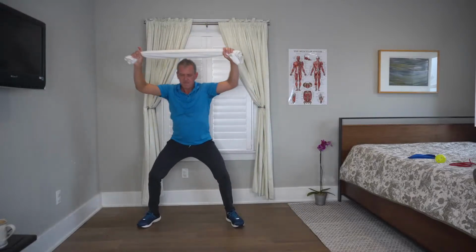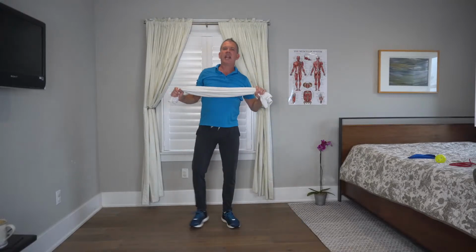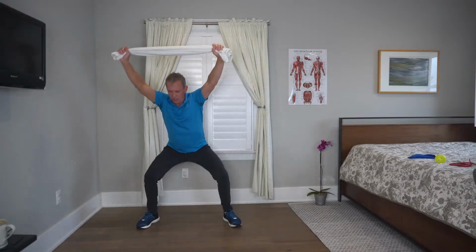A couple more. I'm so impressed with what I see. The improvement in the movement since March has been substantial, astounding, and, I had another word, inspiring.